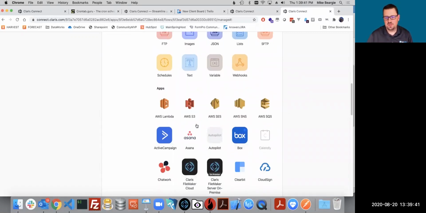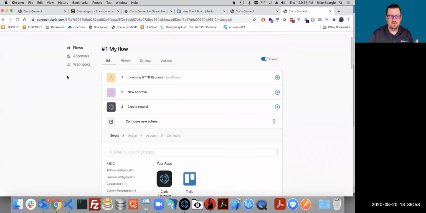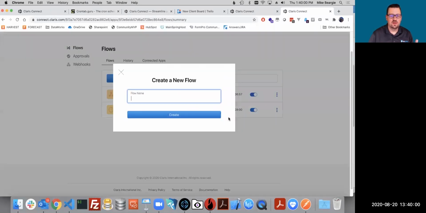The connected apps, they're in here. So you have like Amazon AWS S3 if you want to send container data to Amazon, you could do that. You can trigger flows to happen from FileMaker as well.